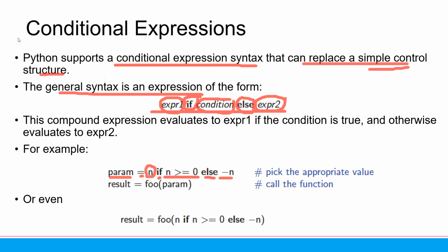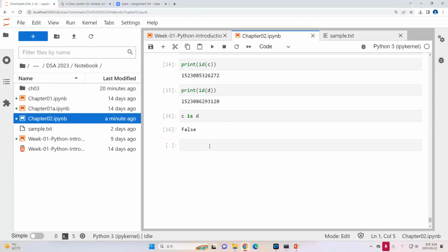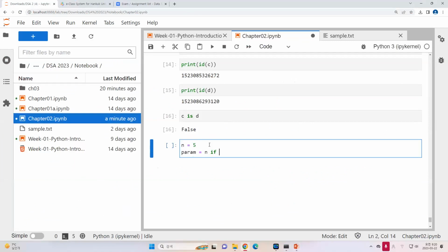So if I check this one, n equals to 5, I will have param, it will be n if n is greater than equal to 0, else minus n. So what is the value of param?